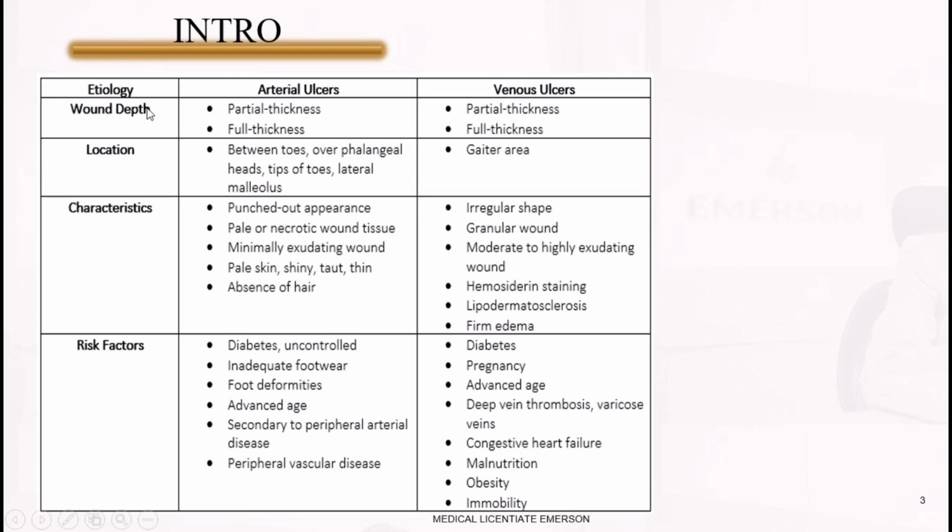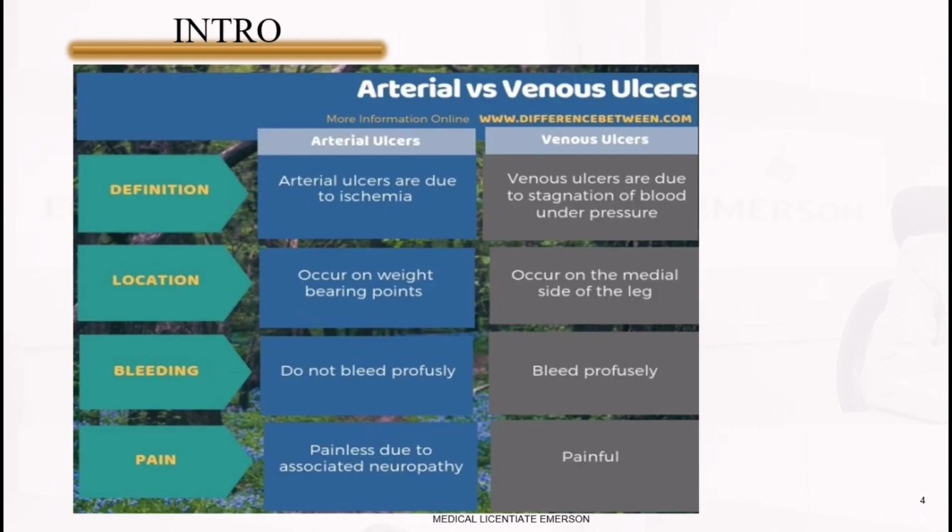So the differences between arterial and venous ulcers. So the other thing is, let me go to the next one. You can pause this one and try to go through it, as you know the difference between arterial versus venous ulcers. So this is what I want to talk about.